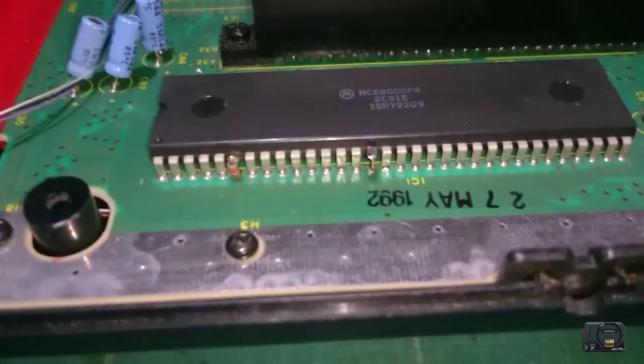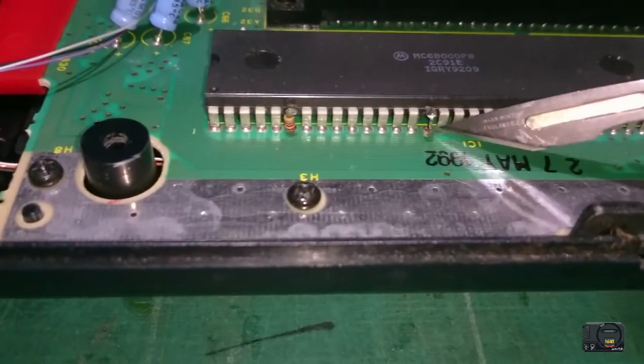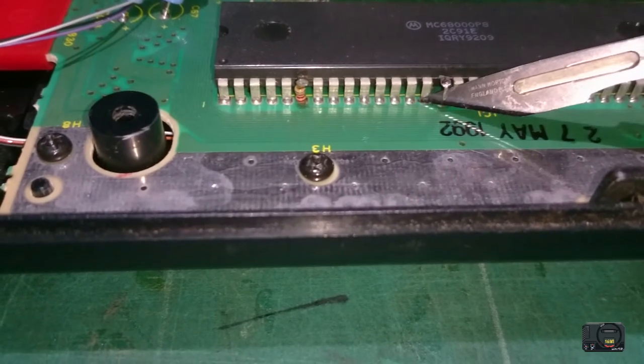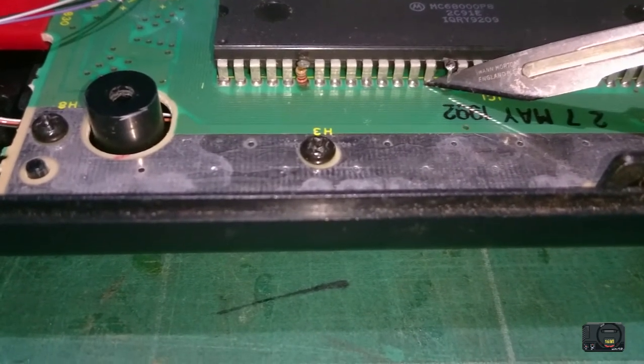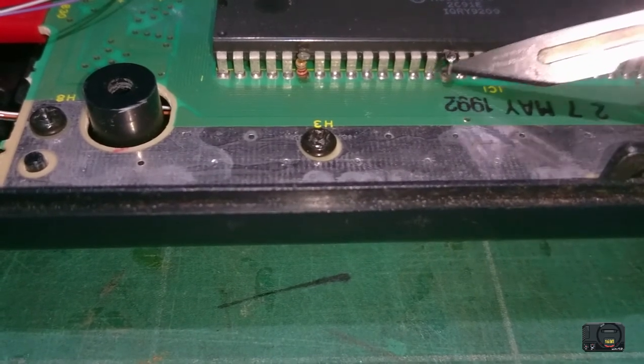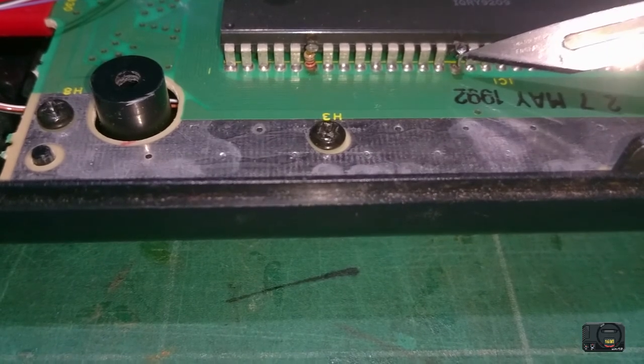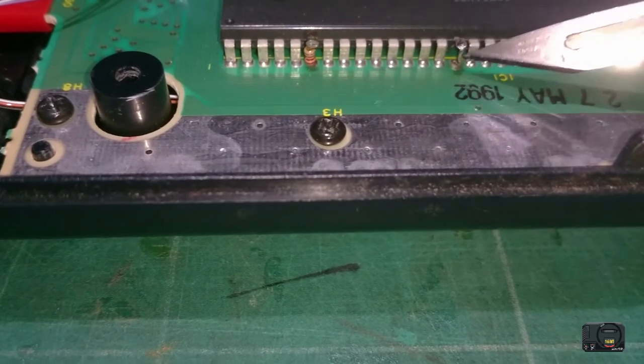You can see there, let me see if I can just get a scalpel blade here. You can see there's the leg, basically how long it was. So that was all the way down into the board. So it's quite a lot of leg to get clear of the board. You've got to remember that there's obviously solder under the board as well.